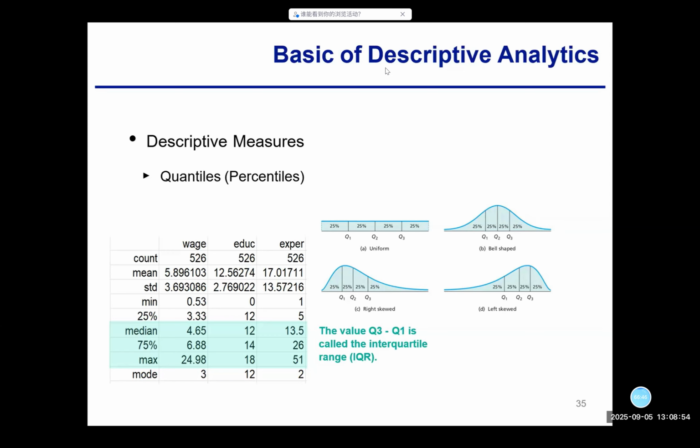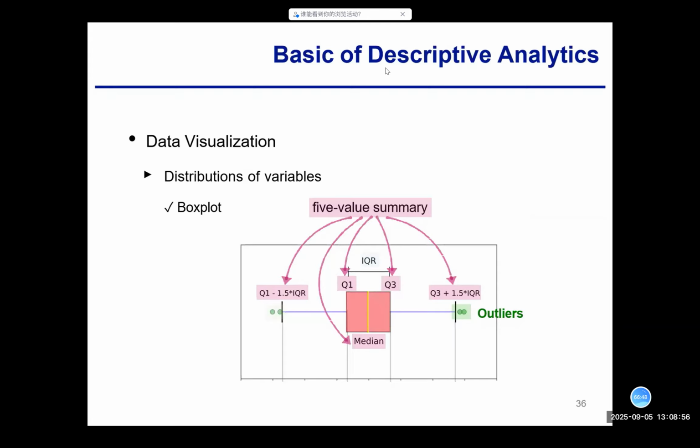This term is particularly useful when you are trying to make a data visualization like a box plot. So here is an example of a box plot. Some of you may have learned this before, but for many of you, it might be new. In a box plot, as its name says, we have a box. The length of the box is just the interquantile range. So in other words, the box will cover Q1 to Q3. And there's a line in the middle of the box which will represent Q2, aka median.